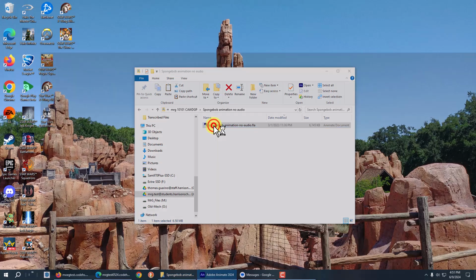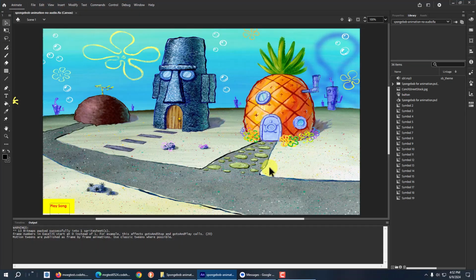I'm going to double click on that. And by the way, rather than have a button right on your animation that you can click and play a song, we're just going to put the song on our web page separately and be able to click on it like little audio controls to play it and pause it. So we're going to accomplish the same thing, but just slightly differently, just because of the way Code.js works.